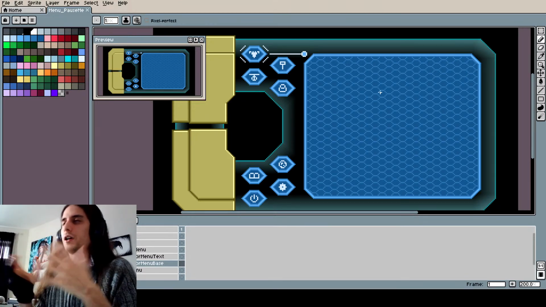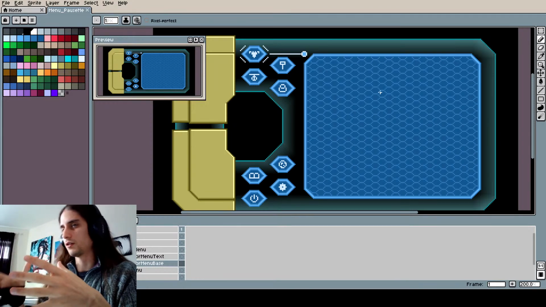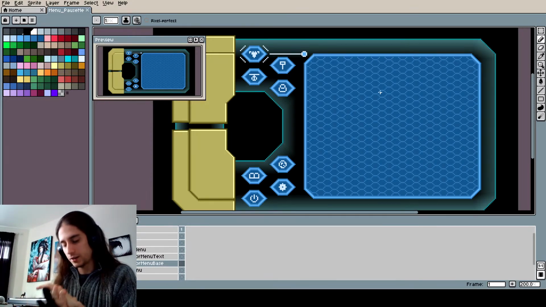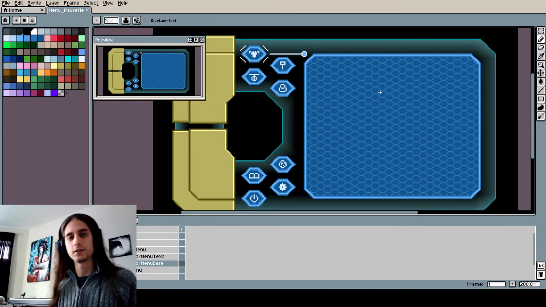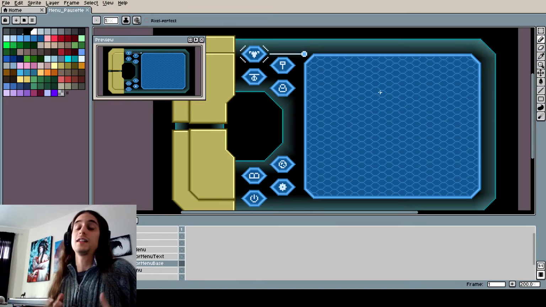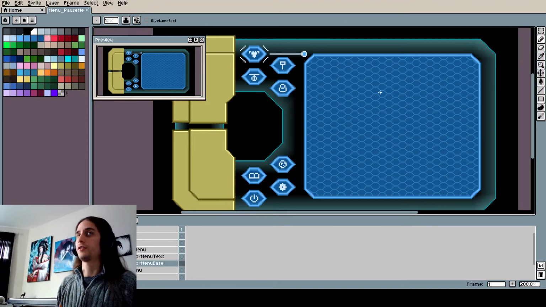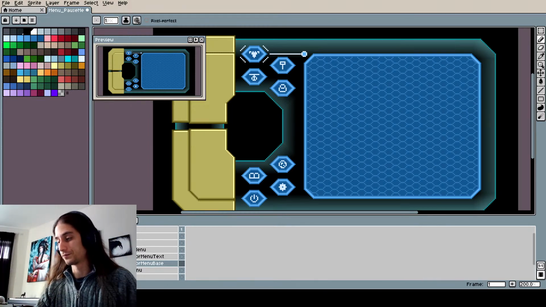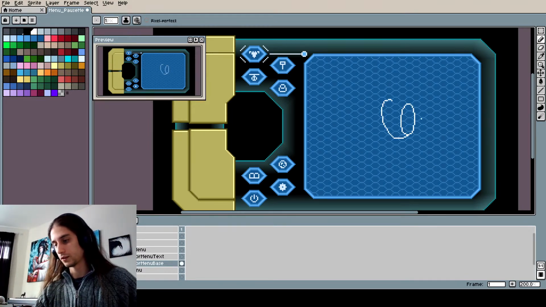So I want to make it a visual error on the screen and kind of flash red, not too aggressively, because flashing blue and red is not a good idea.